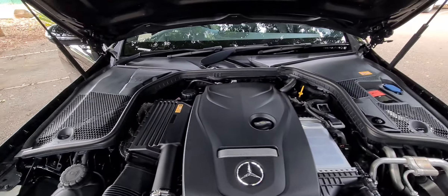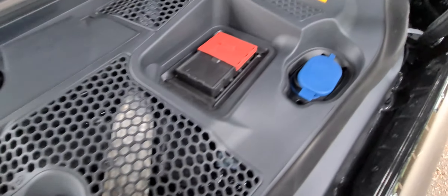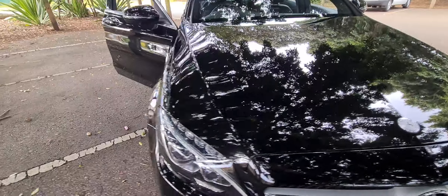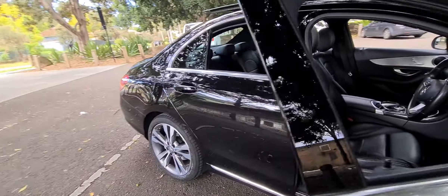There's that immaculate engine bay. You can even charge the battery next to where you put in the windscreen washer fluid, which is convenient if you've got a light in your garage. In this colour combination with the low kilometres, this is a car that will hold its value very well.